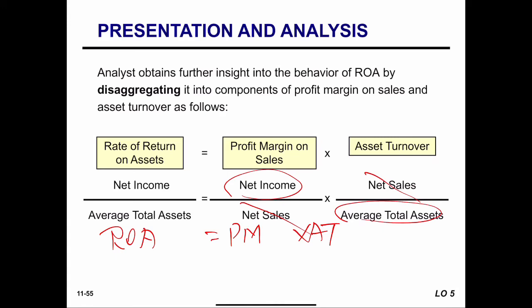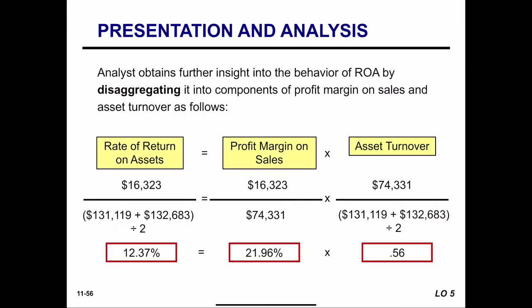So the profitability of a firm is determined by two factors. One is the ability to earn operating income from certain level of sales. That's profit margin. The other is the firm's ability to generate sales from its assets or resources. If a firm wants to increase their profitability, they can either increase profit margin or asset turnover. So in this case, actually for the firm, the 12.37% is a product of profit margin and assets turnover.